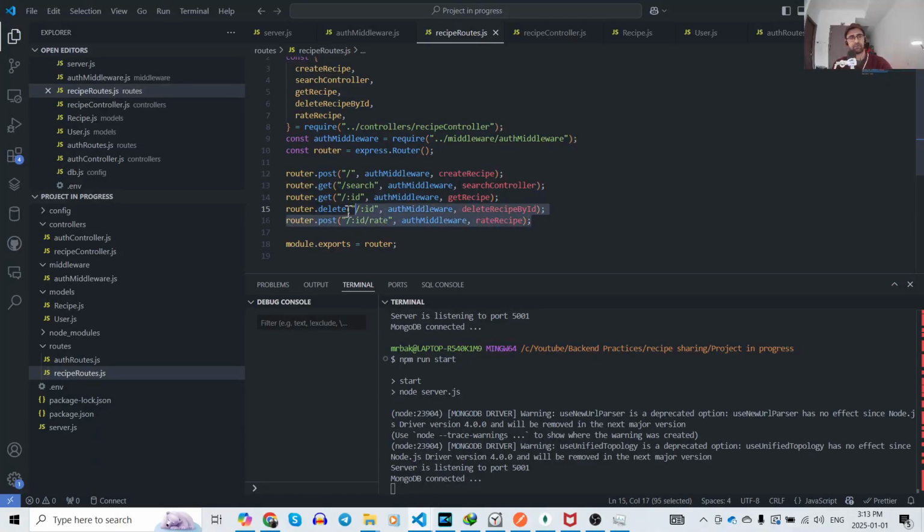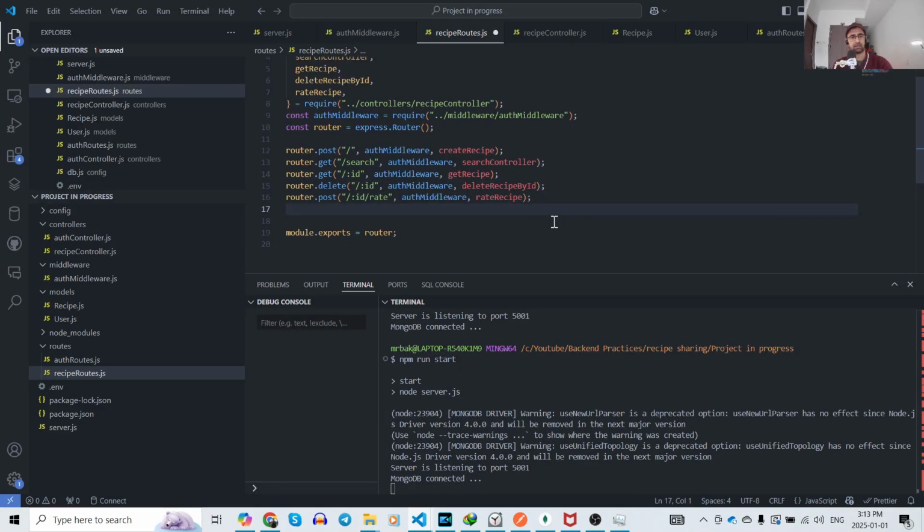Now let's create the final route for the recipe. It's going to be the comments router, another post request dedicated to commenting on different recipes. I'm going to call this comment.